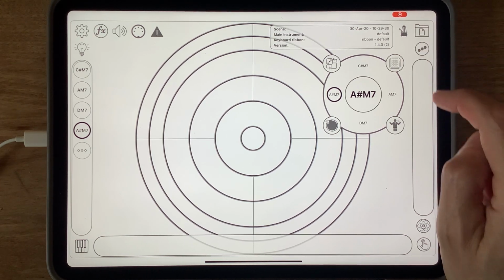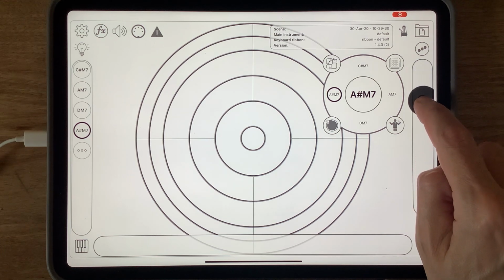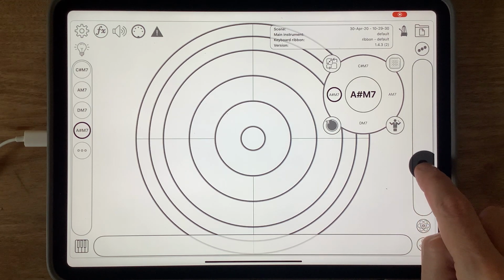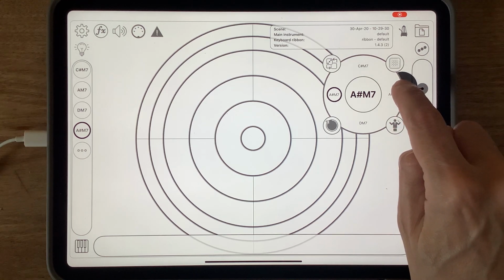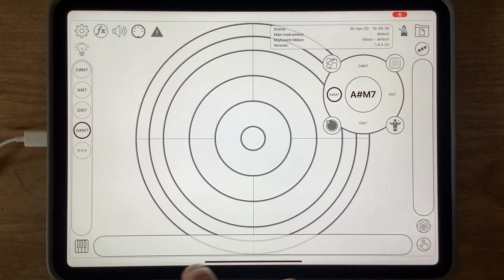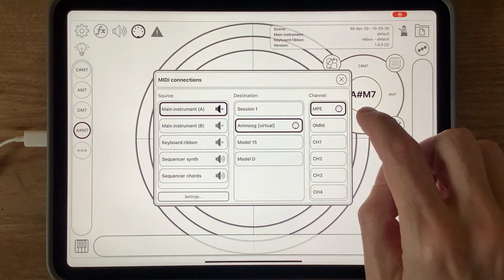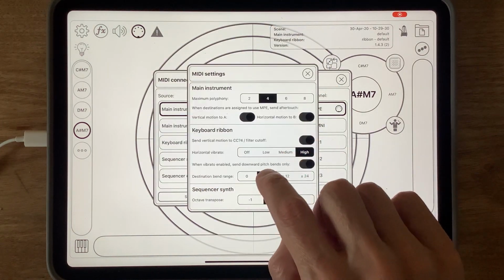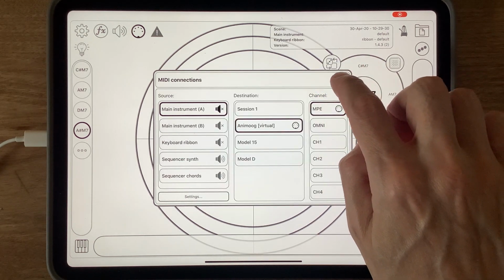If you flip it by tapping it, you end up in scale mode. And this also affects the keyboard ribbon. Okay, let's just switch that off for now, so we can hear what's going on.